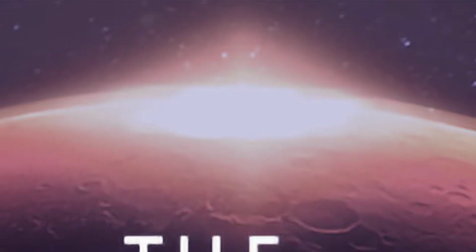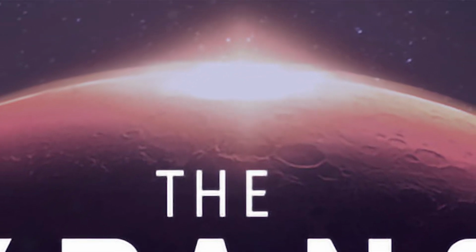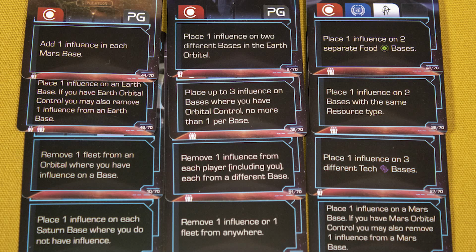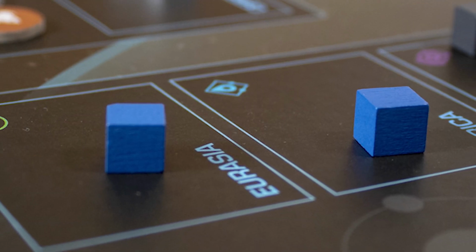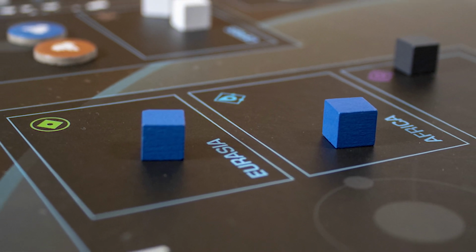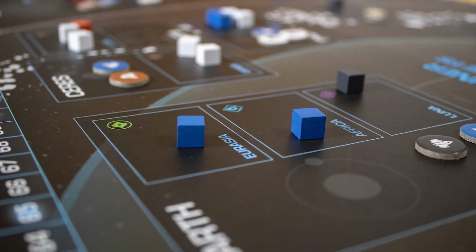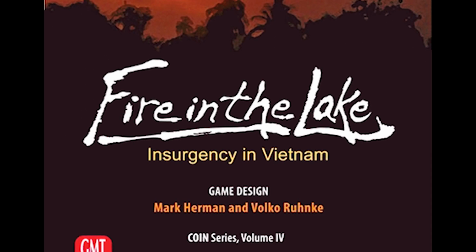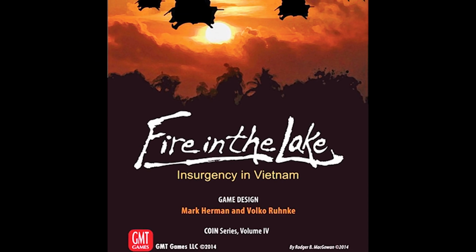The expansion theme is there, but it's a veneer, and it feels like one of the least thematic adaptations I've played. There's also a sameness to the event cards you pick, with most having small impacts. We also found that the opportunity cost and paying victory points to keep cards wasn't all that great an option. For a less complex area control game in space, try Galilean Moons. And if the core mechanics appeal, but you want something deeper and more involved, try Fire in the Lake.